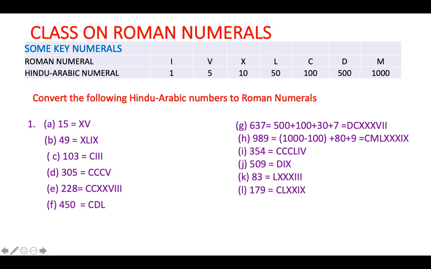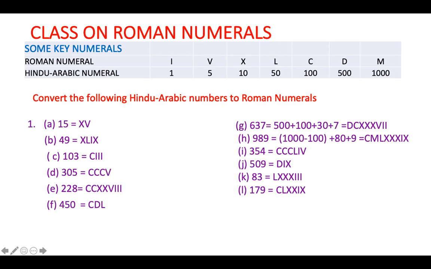Now, the next number is 354. Here 300, we have the option to write 3 times. We can write 100 three times. So directly I have written CCC, that is 100 plus 100 plus 100, that is 300. Then 54, L stands for 50 and then I and V, that is 4. So my number 354, if I want to write it in Roman numeral, I will write CCCLIV.